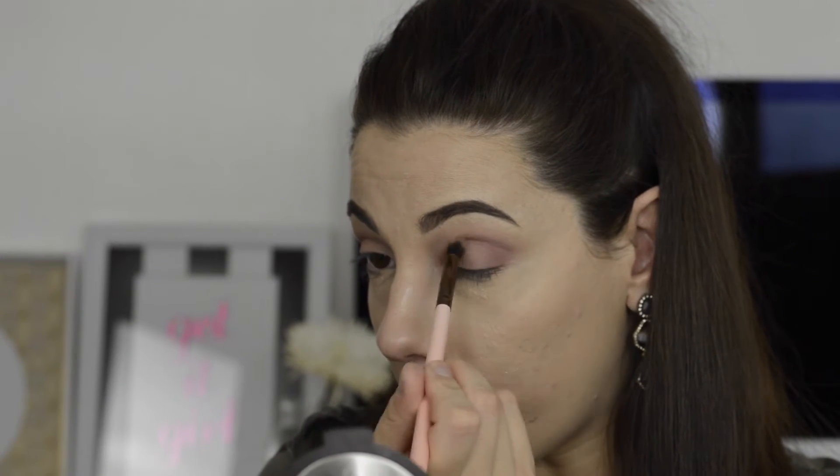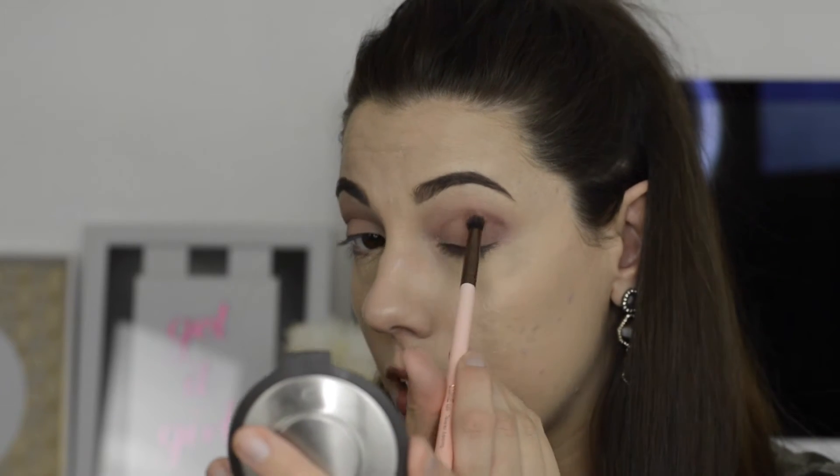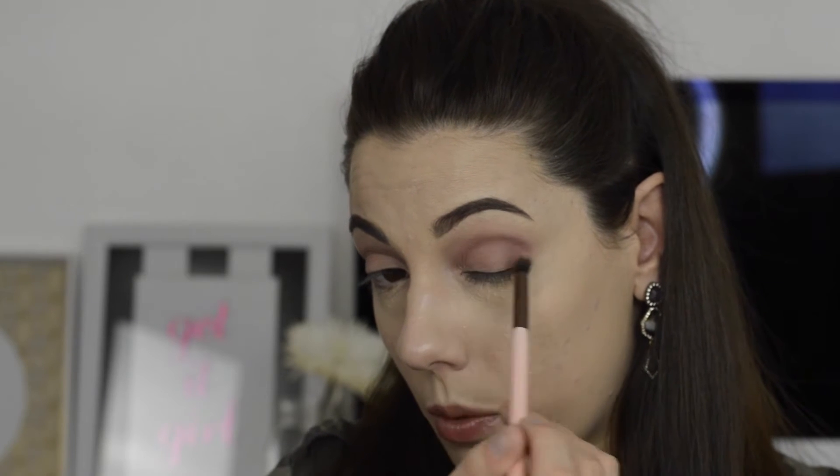Now I want to add a little bit more definition and depth to the crease, so I'm going in with Makeup Geek's Bitten single eyeshadow. It's a nice warm, deep cherry cola color. I'm going to use a Luxie 229, which is slightly smaller than the last blending brush, and I'm not going to get too heavy-handed at first on the outer V, because I will be adding a foiled shadow on the lid. I'm going to carve out the outer V as well as the crease without going too far above it. If you're having trouble finding your crease, tilt your head back to see where the eye sits in the socket and trace along that line — a great tip for people who don't have a super defined crease.